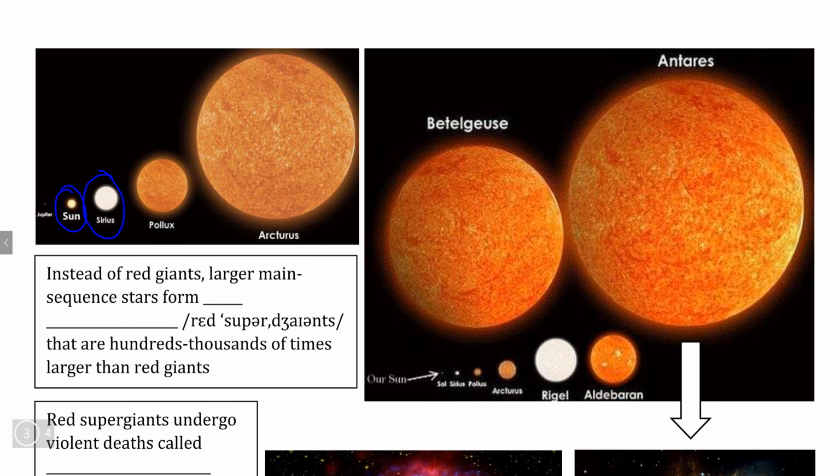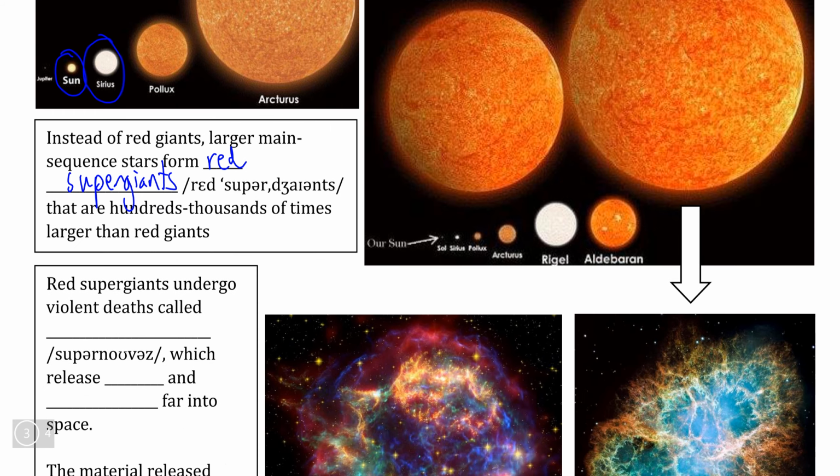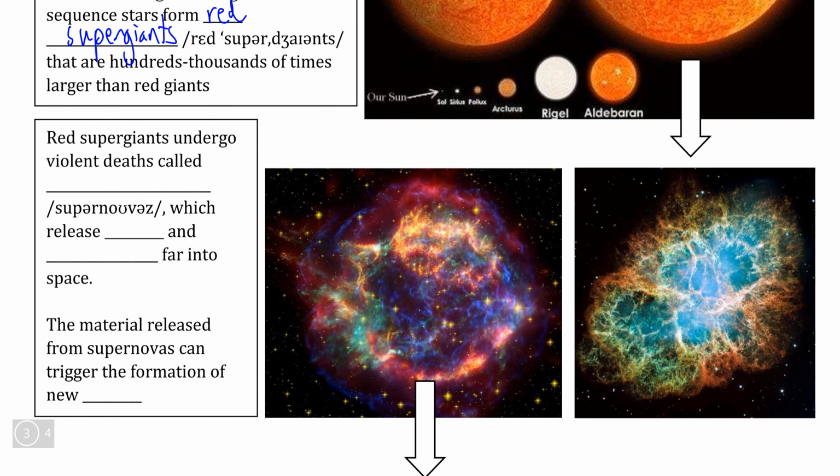And if a regular red giant is called a red giant, then these super red giant stars are naturally what we would call red supergiants. So again, these are the red giants that are formed when larger main sequence stars reach the end of their main sequence lifespan and then expand into their red giant form. Now, due to the fact that the expansion of the main sequence star is significantly larger than with smaller stars, that means that the death of the star is also going to be a lot more spectacular, resulting in very large explosions light years wide across.